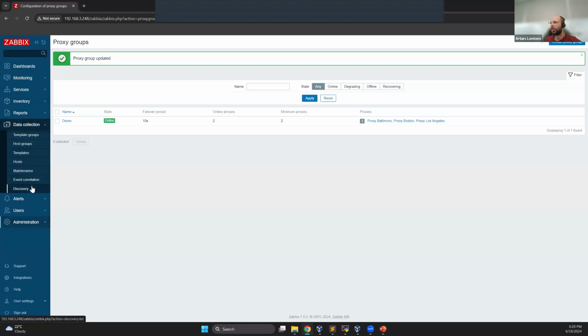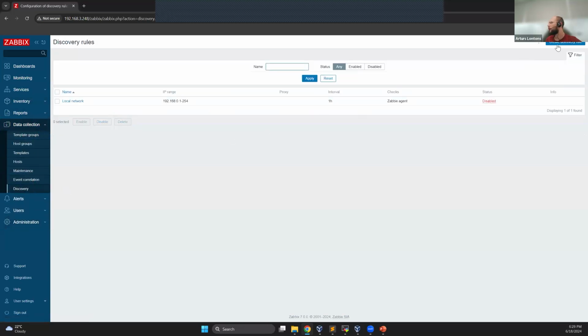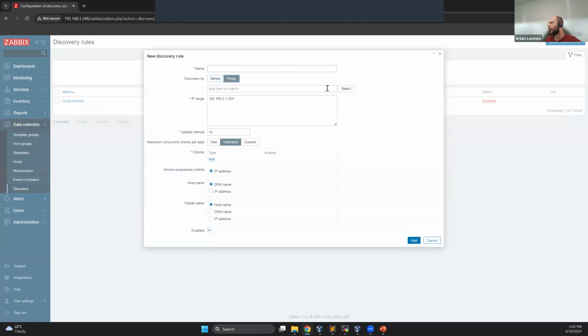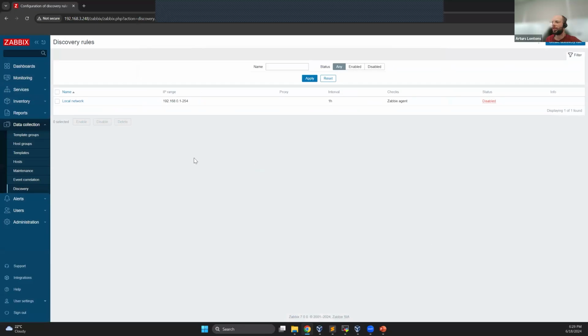So let's see discovery. Once we create a new network discovery rule, currently it looks like we can only discover our host by server or proxy. No proxy groups are available over here.